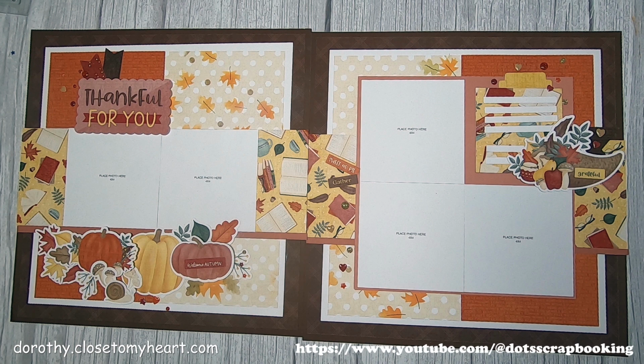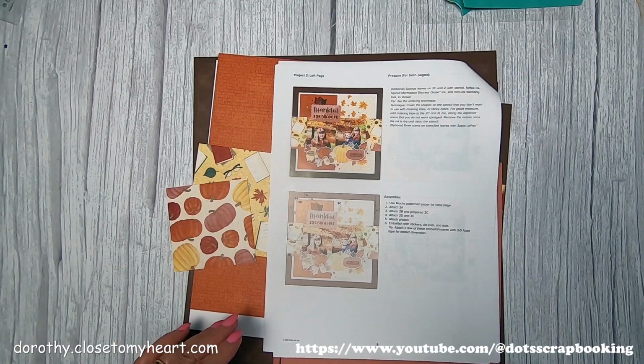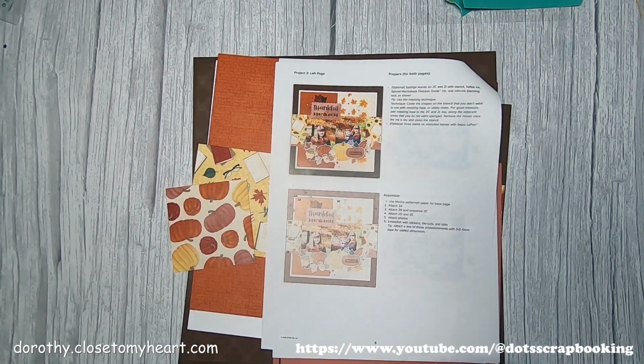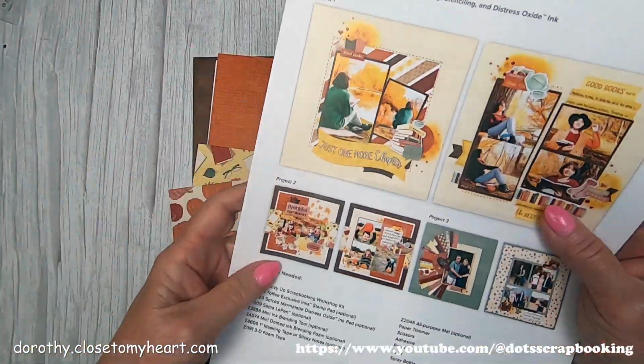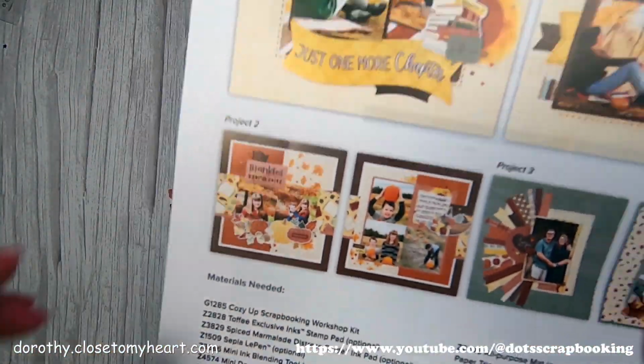So let me show you how I put it together. Okay, here we go. Okay, so here are the instructions. And I've gone ahead and cut up all the papers. Here's the project number 2.